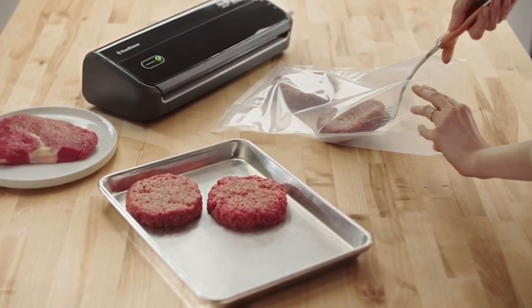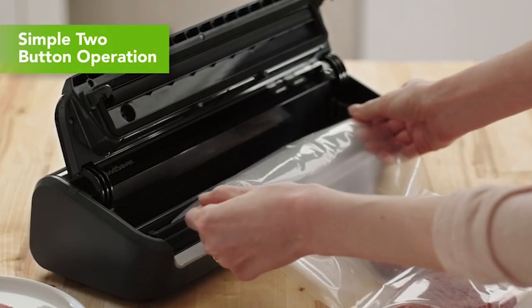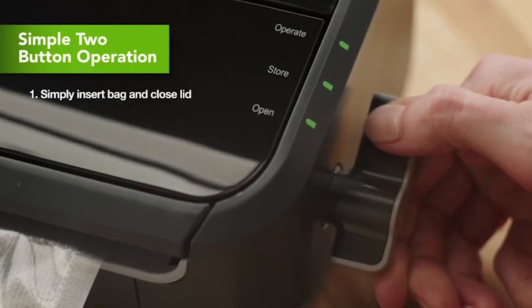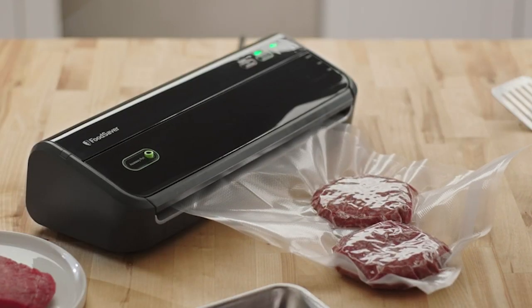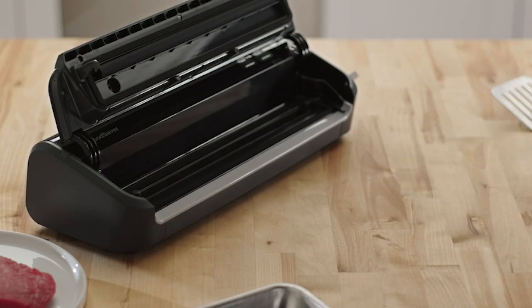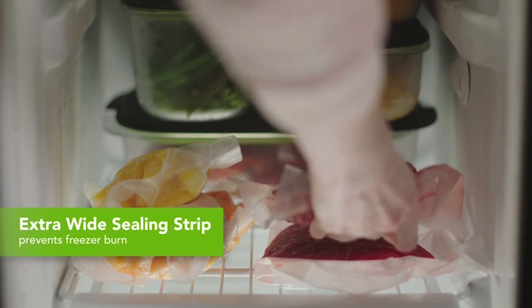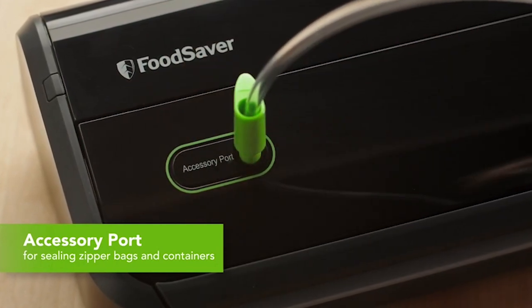Number 1: Food Saver FM 2000. With its thin, lightweight design and ability to be stored vertically or horizontally, the Food Saver FM 2000 is a vacuum sealer ideally suited for kitchens with limited space. Despite its moderate price, this model is especially simple to use and includes a removable drip plate for easy cleanup. In our lab test of this vacuum sealer, both grain and raspberries remained totally intact, and we were especially impressed with the machine's ability to vacuum seal strawberries with virtually no juices escaping. Overall, this is a phenomenal compact choice, particularly for anyone just getting started with vacuum sealing.